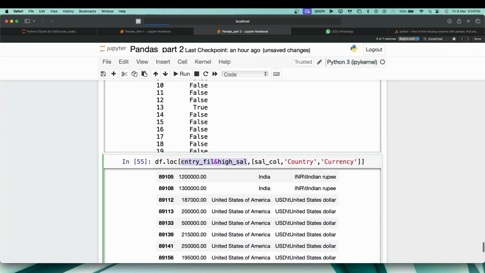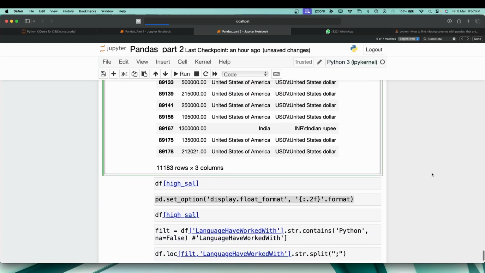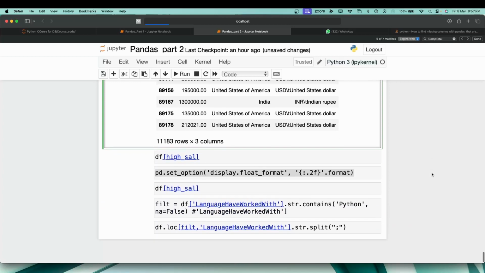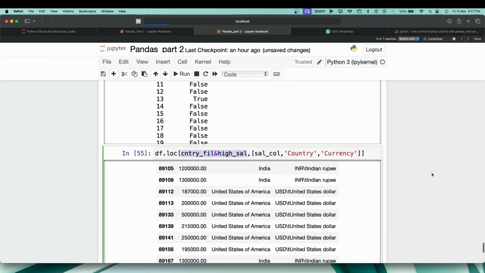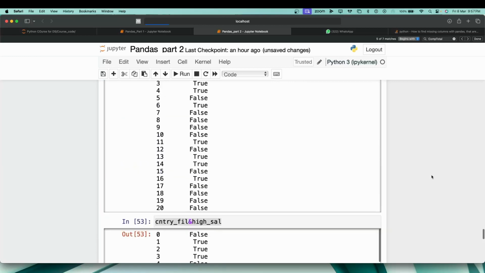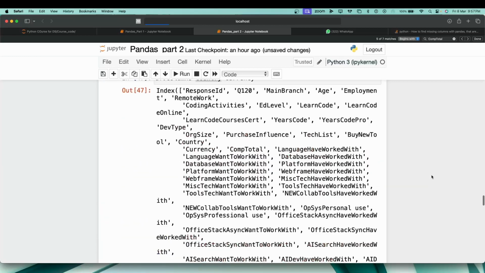Here I just used a very basic one, it's not very complex. You can see the second level of complexity. You can do a lot of conditions here and get the output. So that's how you can apply the filters, and you can increase the complexity. You can use complex logic to filter the data and get the required output.